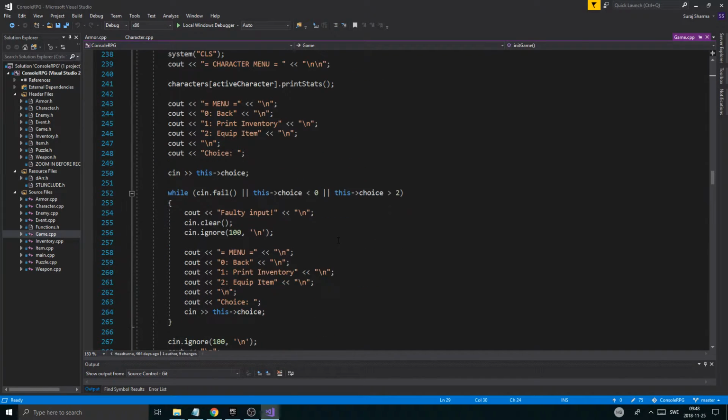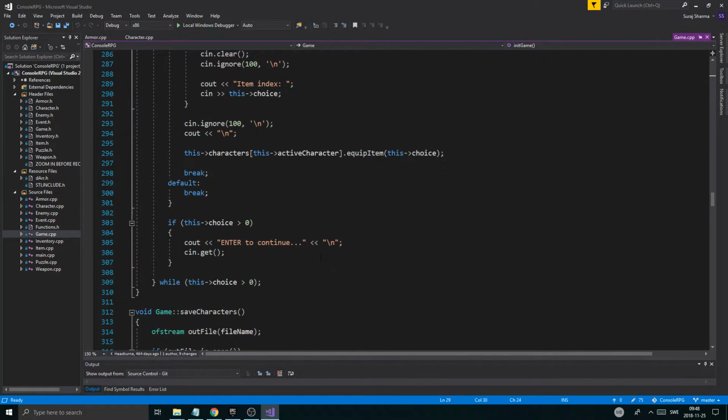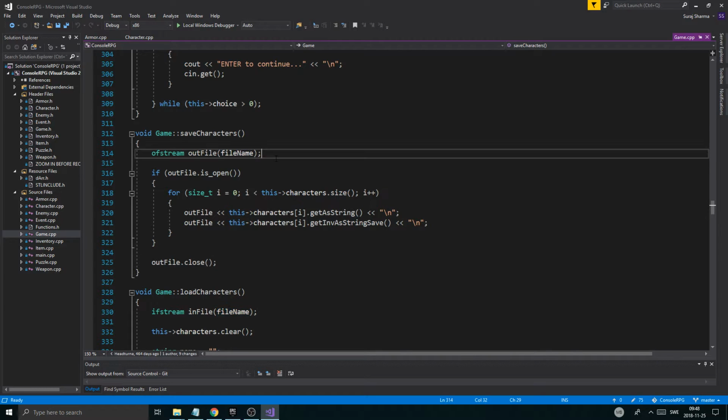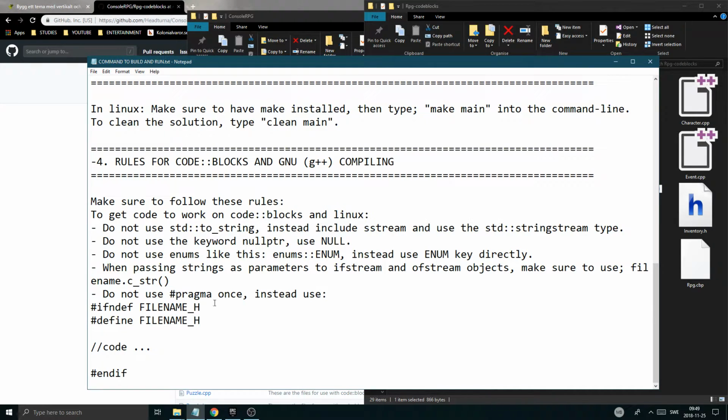If you have a string with a file name in it, and it tells you to load it, and you send your file name into the ifstream or the ofstream, like here, okay, this only works in Visual Studio. This wouldn't work. See, this is an std::string. What you want to do in CodeBlocks is c_str. Also in Linux, follow these rules in Linux as well. So that's how you want to do it, okay? .c_str(). Perfect. Otherwise, it'll crash. So just make sure you do that. It will complain, and you do that for infile as well. Also for outfile and infile. So there we go. That's about it.